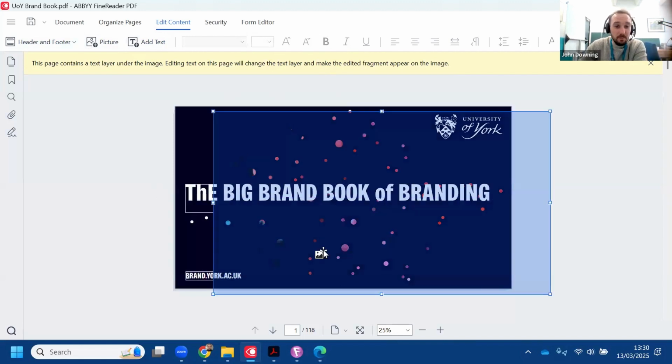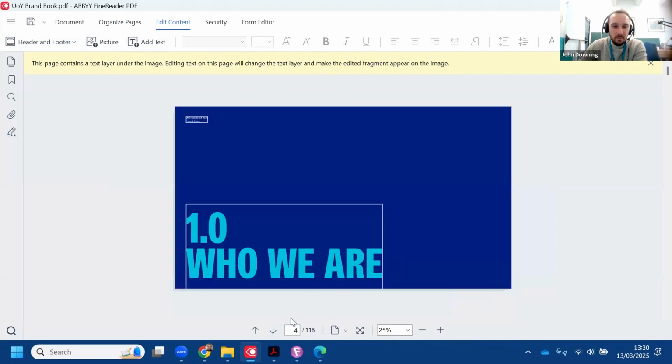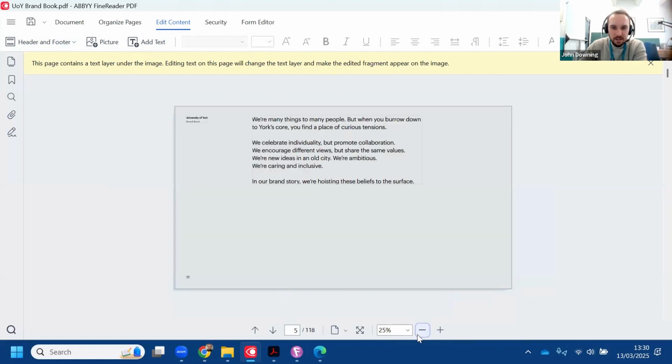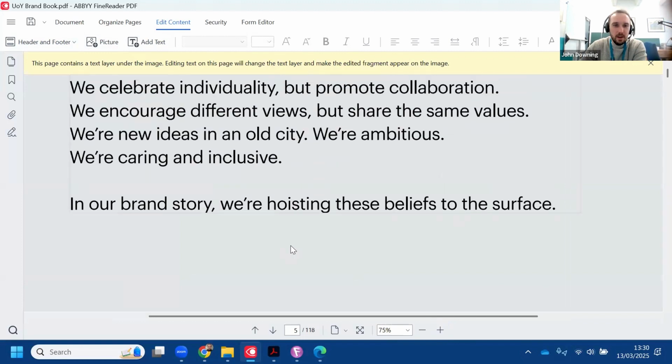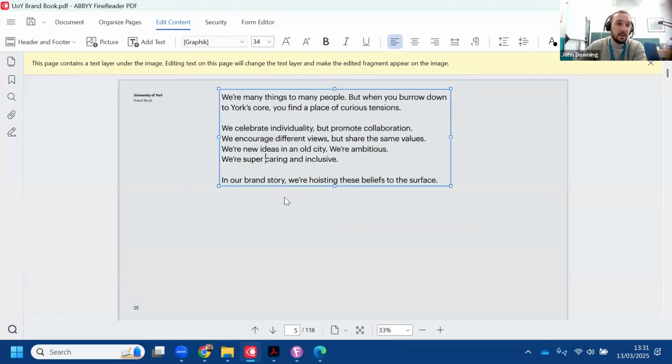I could even move around images, like I can reshape these dots if I want to. Or let's go on to a better text page. There we go, let's go on to this bit here. Maybe we had a typo in here, something. We're super caring and inclusive, just to really emphasize that point. I can do all sorts of editing around in this PDF.